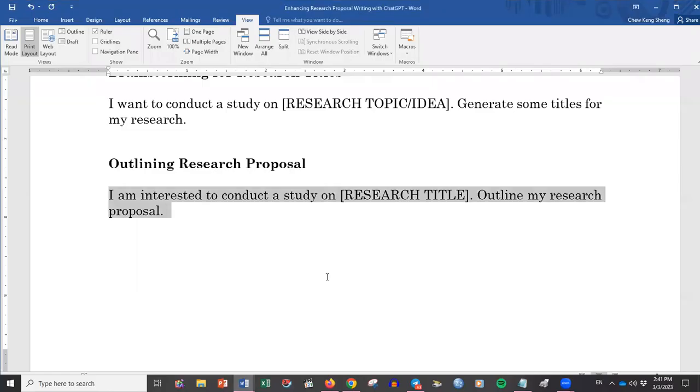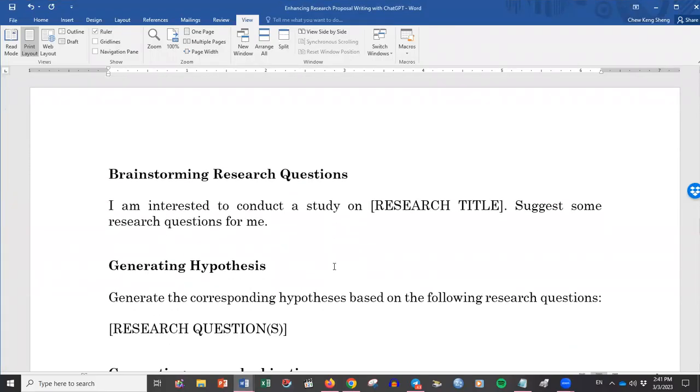So now, let's say I also don't have much idea, or I may have some ideas already on the type of research questions, but I would like to compare the research questions that I have with some additional ideas that come from ChatGPT. So I'm going to ask ChatGPT to generate some research questions for me also.